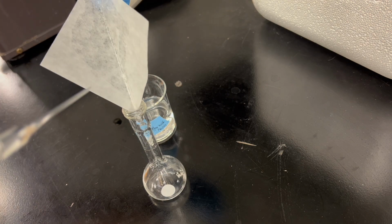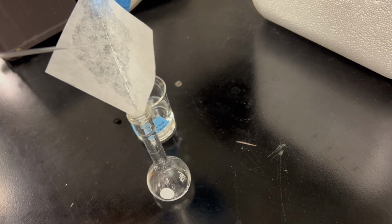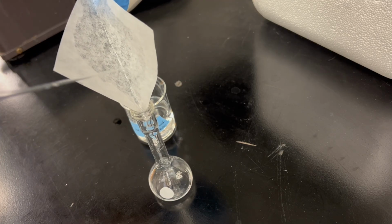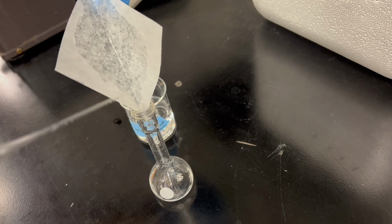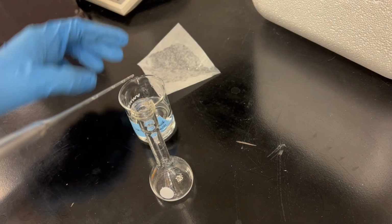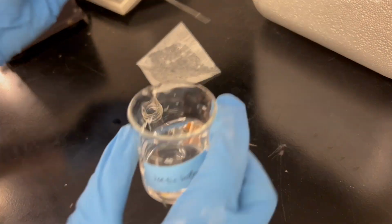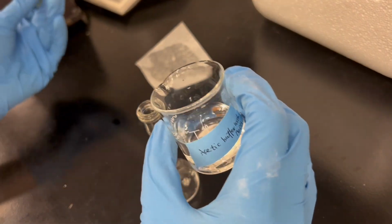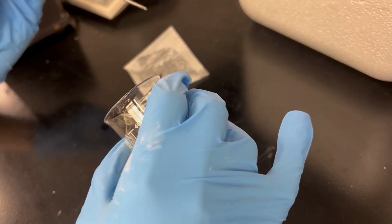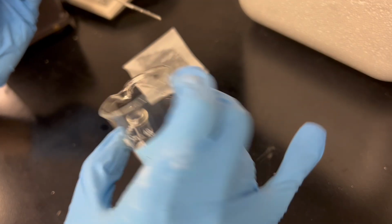flask and rinse it with the solvent. This step could help us avoid or minimize the reagent loss, so make sure to do it. And then fill it, but make sure to stay below the line, because the next step is to degas the solution before we add PFAS to it.